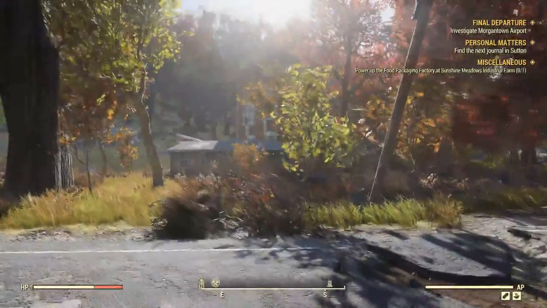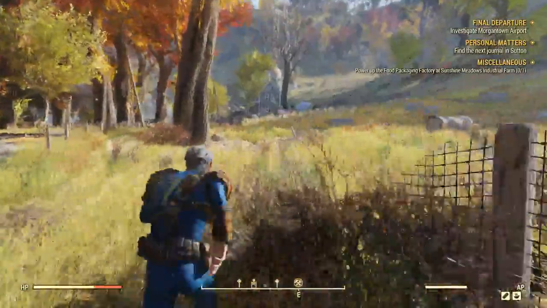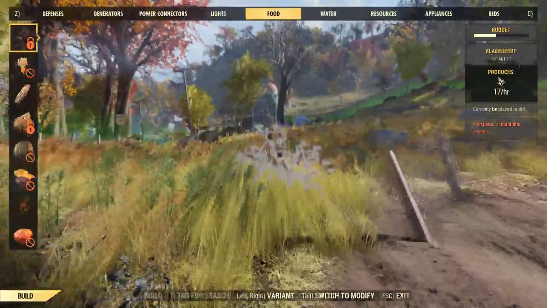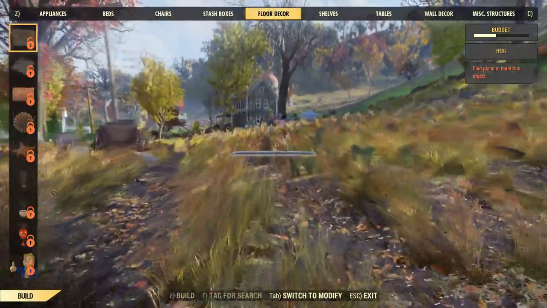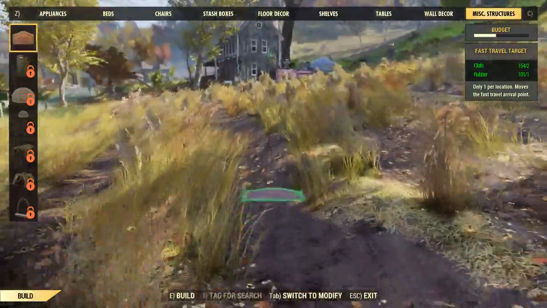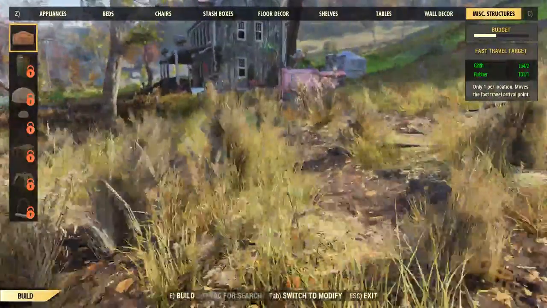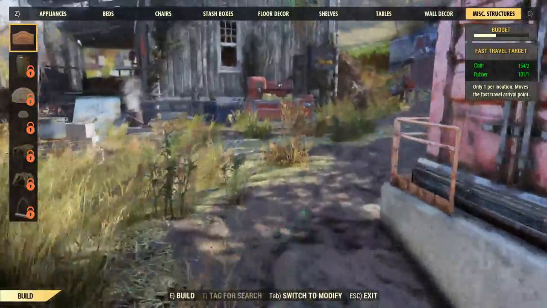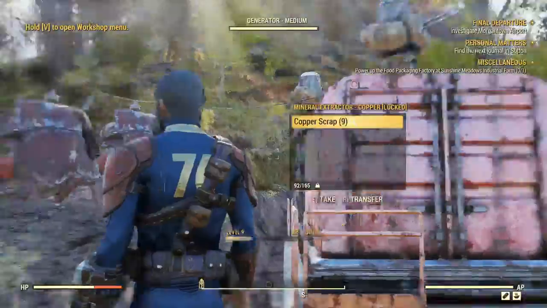Now then, I don't like the fact that I spawned over here. I can place down a fast travel mat, right? I think it was under... Was it... Oh, it was like miscellaneous? Yeah, miscellaneous structures. Here we go. So I can actually put it where I want it to go, essentially. So I can literally put it here, so that I can fast travel quicker to this location.